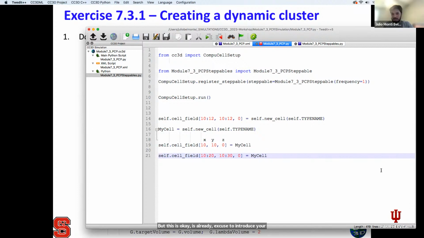But this is already an excuse to introduce other things that you can do in CompuCell. So many times, the uniform initializer and the bulk initializer are a little bit limited, okay? Sometimes you want to directly draw the cells in a very particular configuration in your simulation, and want to draw them in a way that's parameterizable. Then you can use the Python level and call this kind of command multiple times to draw the cells in a very specific shape in your simulation. So that's another way to initialize the cells, by directly drawing them in the lattice.